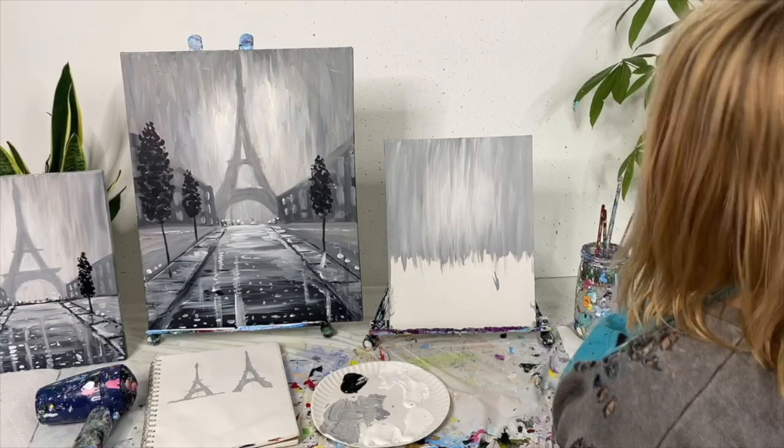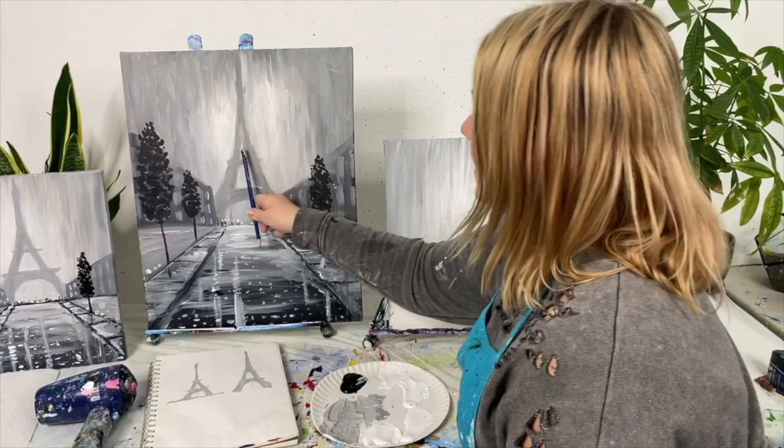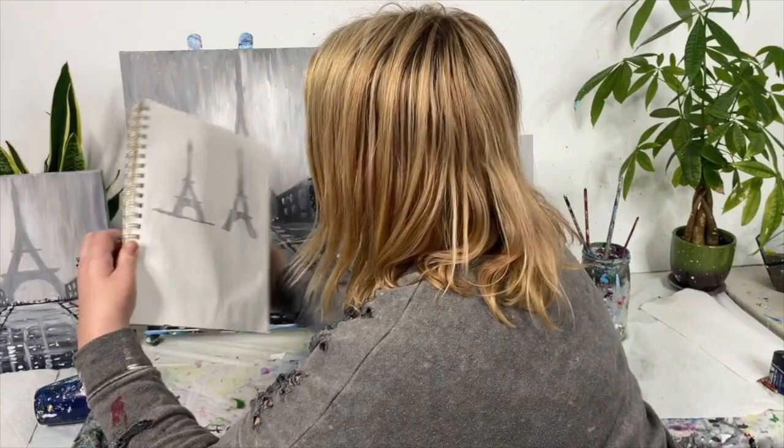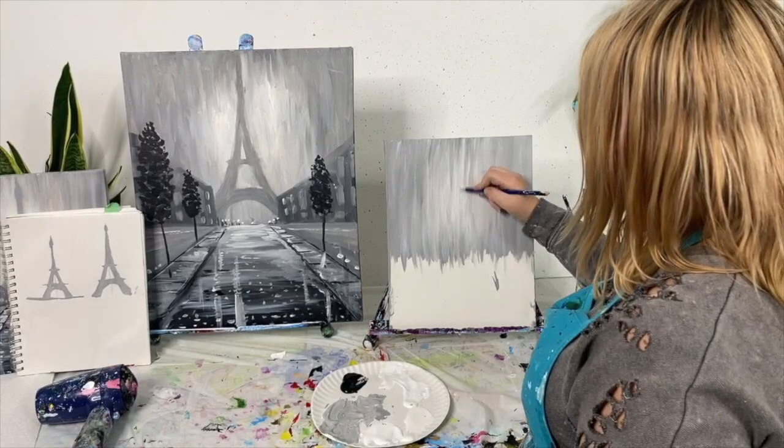I want us to start with that pencil line. So find the center of your canvas and just draw very lightly. It's such a huge pain to have to erase this. You won't be able to see mine, but we did that here. So you remember those proportions. So you've got the line down the center. I usually bring it right to the top.